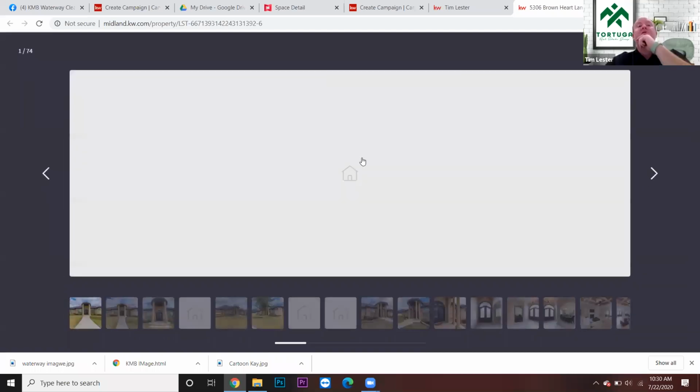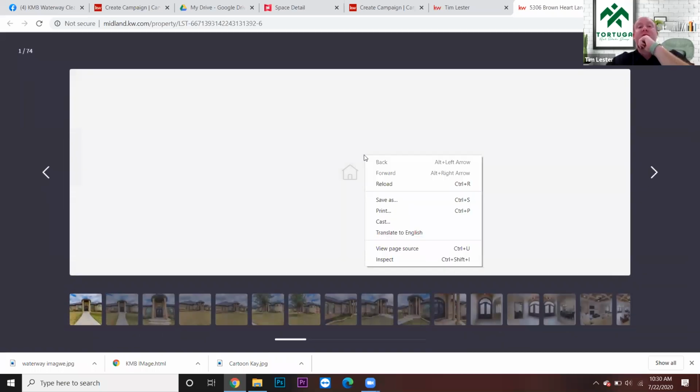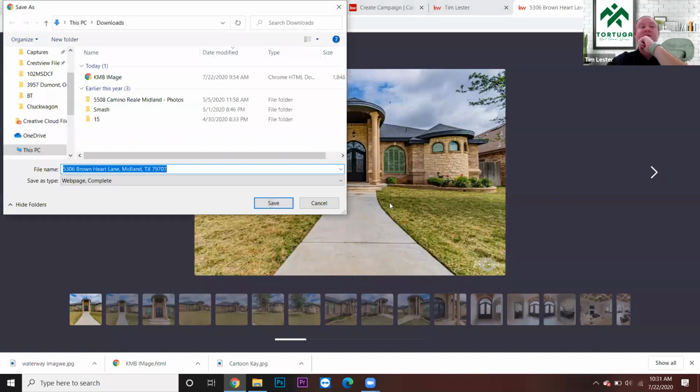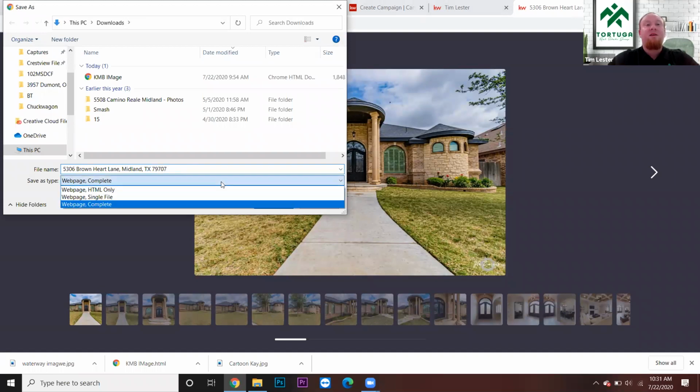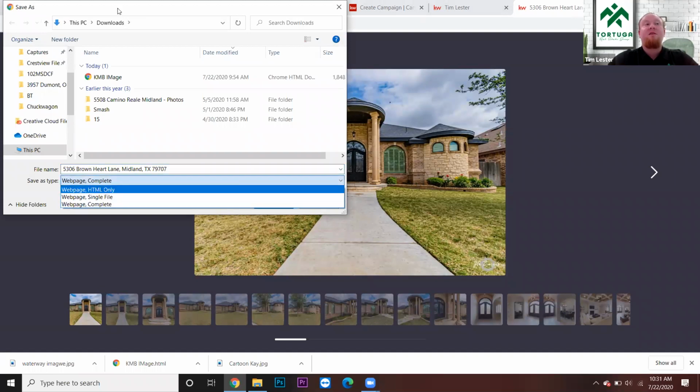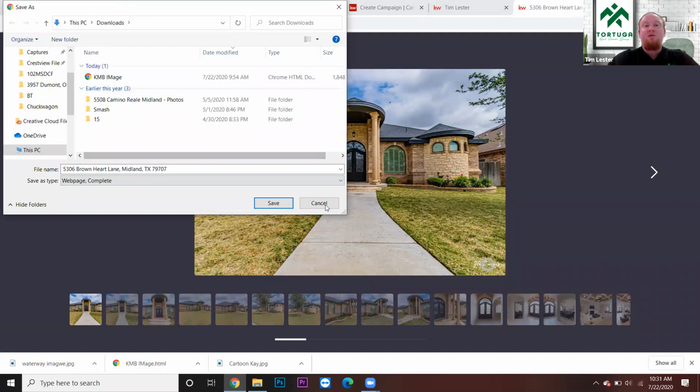You can come in here and should be able to... I've actually never tried this before. Just to be honest, I've never thought about ripping straight from it and totally not saving it as an image.